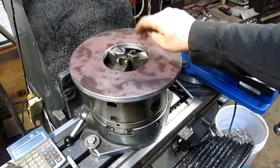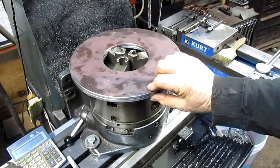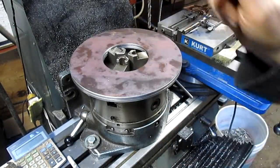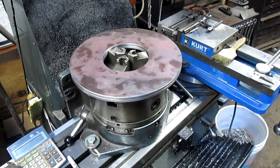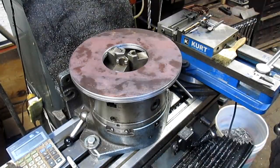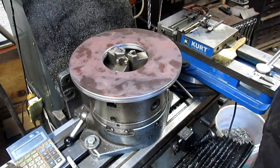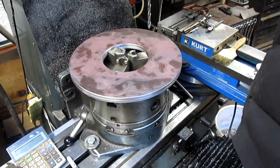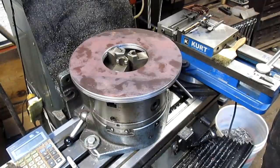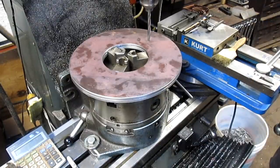Okay, we're going to go for double trouble here. We've stacked the other two up now that we know that the circle is at least pretty right. Okay, let's get going. Well, not at that speed, I'm afraid. Let's speed her up a bit. Something like that. That sounds better.